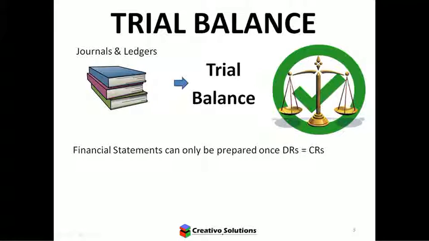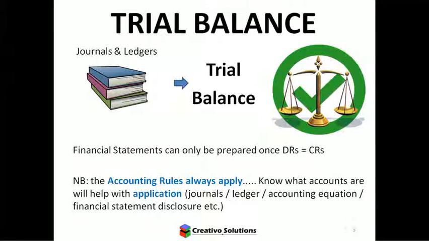We know the trial balance is required in order to check that your debits are equal to your credits. We know the accounting rule is important. Every debit must have a credit. So before drawing up a set of financial statements, we need to make sure that the rule has been followed. It doesn't matter what you're going to be doing. The accounting rules are always going to stay the same. Those are the universal rules that we can use in any application.